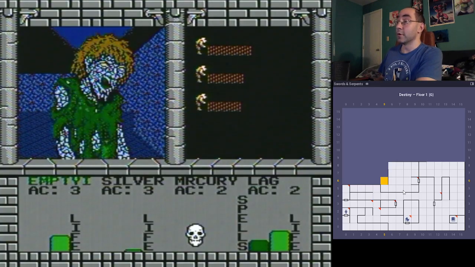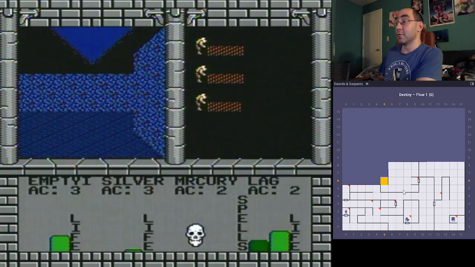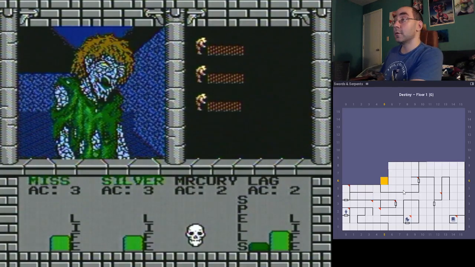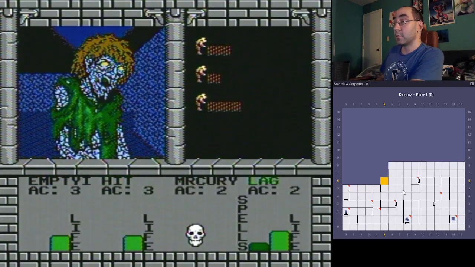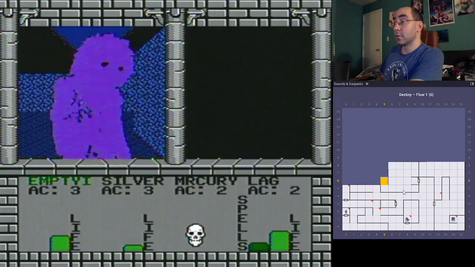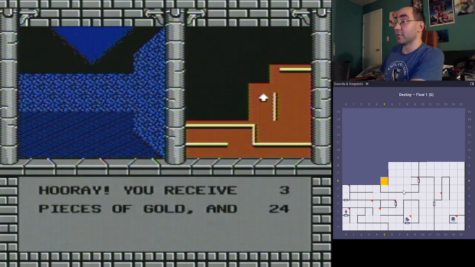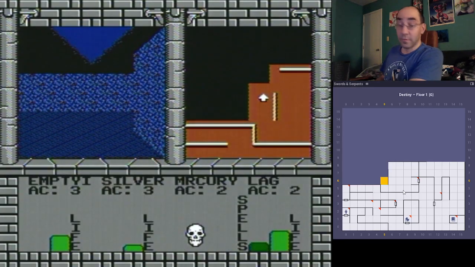Right, you're not a magician. What are you doing? You're a magician. Heal... Silver. For some reason, those particular monsters were extremely tough.